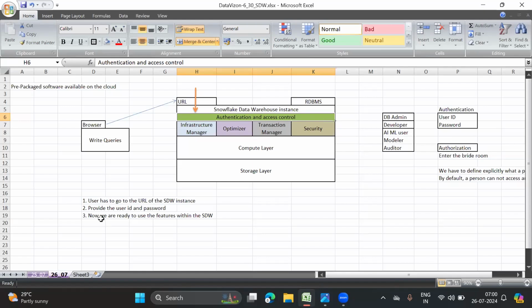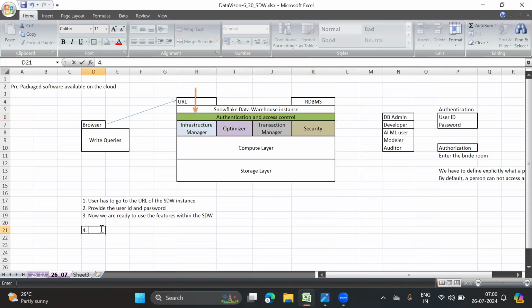Okay. So now as a user, I want to write some queries against the Snowflake data warehouse. So I'll write them. We have seen that it can be any query. It can be create table, create database, create user, create view, whatever. It could be a select statement, an update statement, a delete statement. It could be any query. For now, for simplicity, we are not going into that complexity.